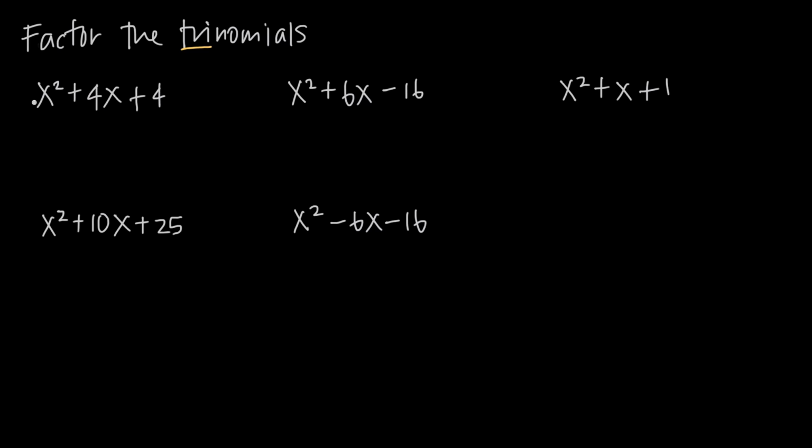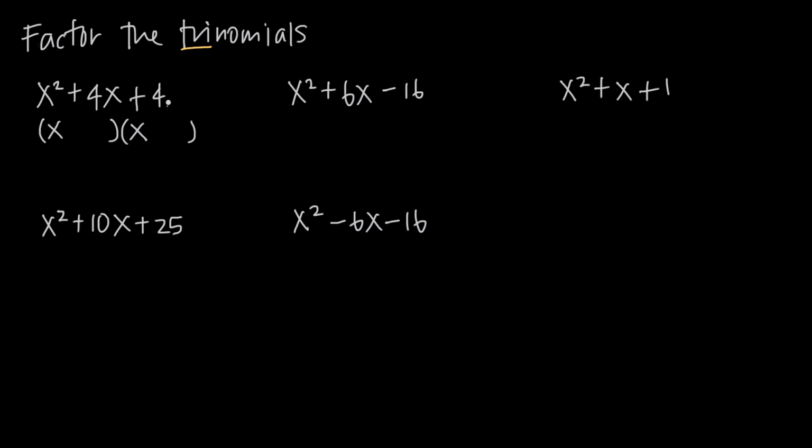What we want to do is look at the first term and the third term. So at the beginning of the problem, we sort of ignore this middle term. And our factoring is always going to break down into 2 binomial terms like this. Starting with the first term, what do we have to multiply together to get x squared? Well, that's always going to be x and x. When we multiply x by x, we get x squared.